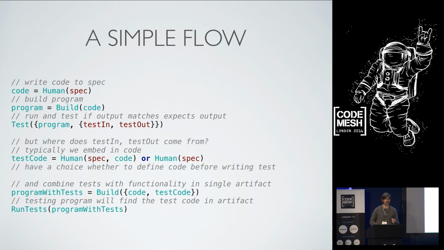You can imagine writing tests exclusively based on the specification of what the thing can do, and you may even do that at the very beginning of your process. Or, if you follow another development methodology, you could write those tests after you've written your code. So you take the spec of what it's supposed to do and the code, the implementation details, and you may choose to write your tests that way. Once you have your test code, you can build it together with the actual functionality-implementing code. And then you have another program, run tests, which can extract the tests from the program artifact, run just the tests, and output the results somewhere.